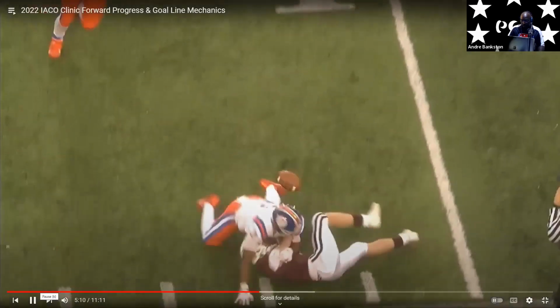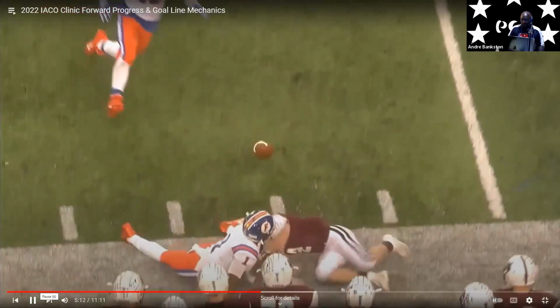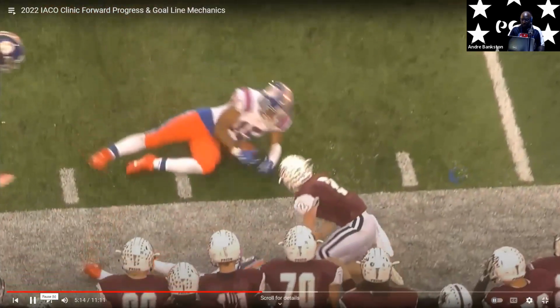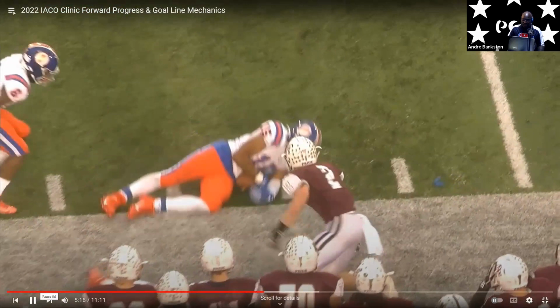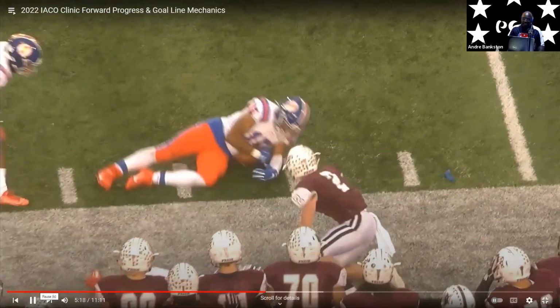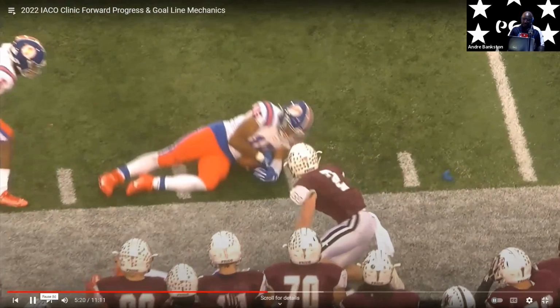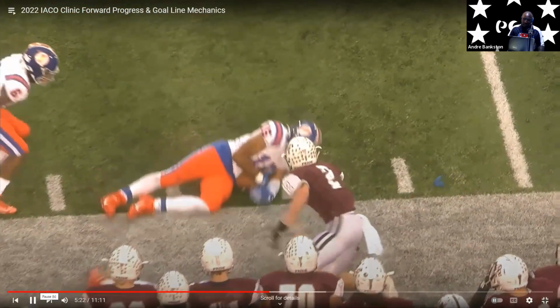All right, at 6:29, I'm going to show it one more time. See, the ball is still on the ground. He just got it against his body, still touching the ground when he slides out.